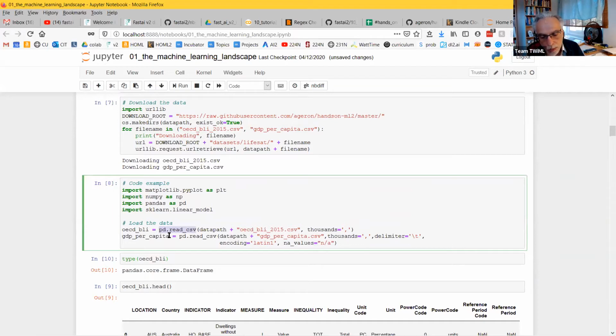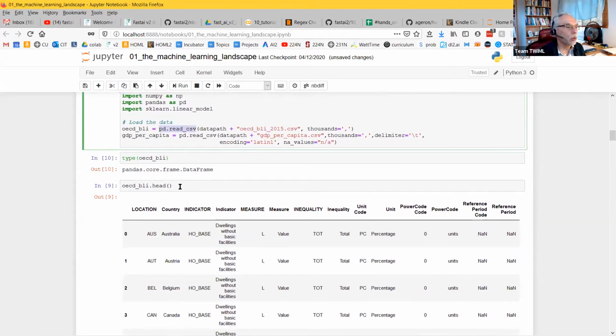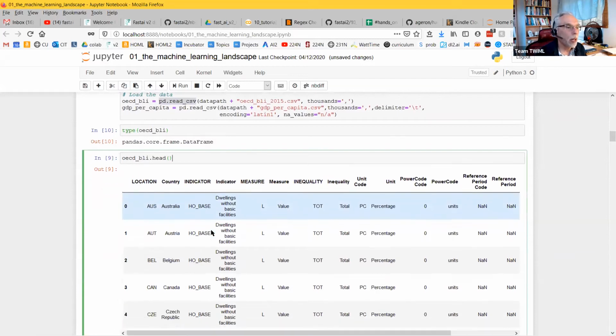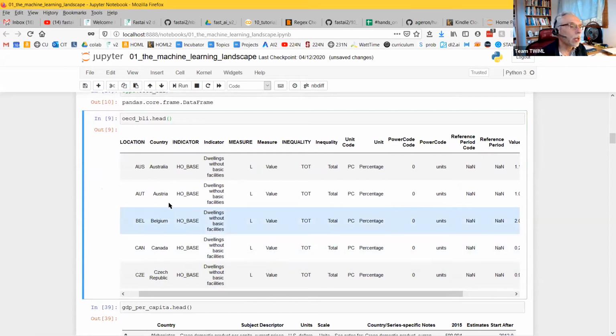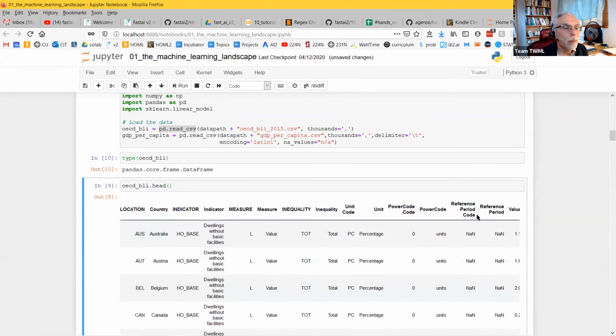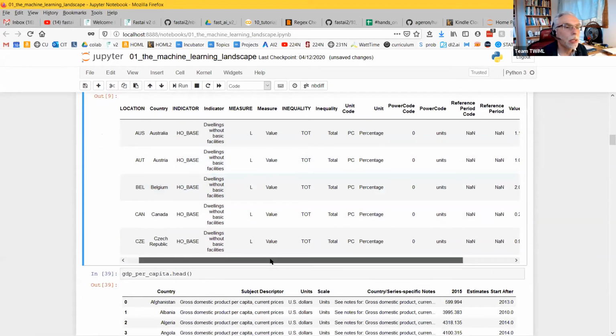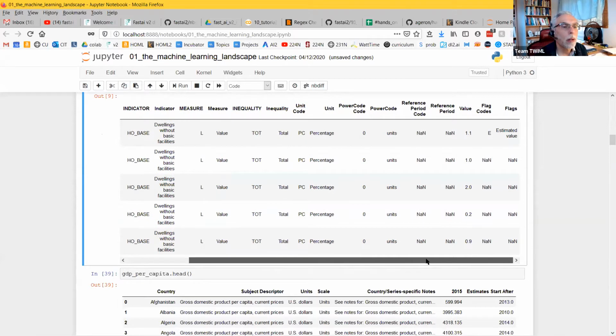And that's what's so cool about this. You can grab something on the web and immediately import it and look at the data in it. So this is the OECD BLI, and we can see something about what's in it. It's got rows that are countries. It's got something called an indicator. Not sure what all of this is. Measure, value. It's got a bunch of columns that we don't really need to know too much about right now. Maybe this is the column that they're looking at, the measure of life satisfaction or something.